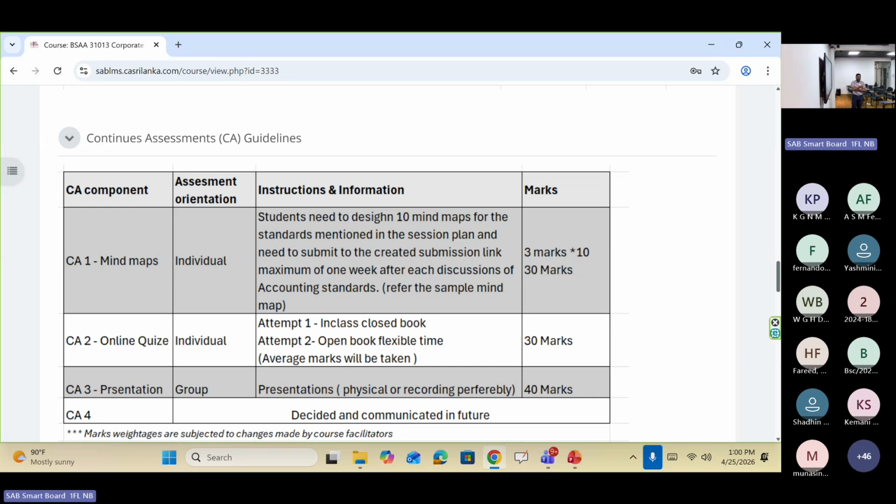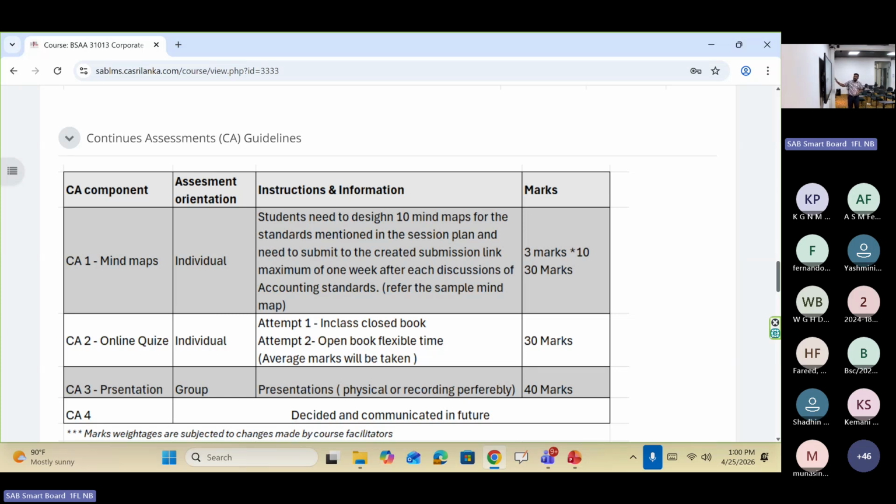So after the day we complete the discussions, maybe by the next week we will be completing SLFRS 13 discussion. Then from that date, you have 1 week. You have to draw a mind map by your own, by referring to the lecture materials, the recordings, maybe any other things, right? Mainly, your main reference book is the accounting standard book. I will show it to you as well. Then, referring to those things, you can make a nice mind map.